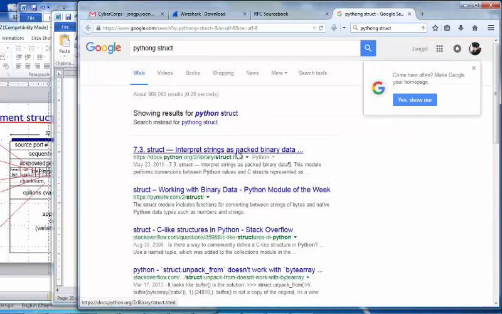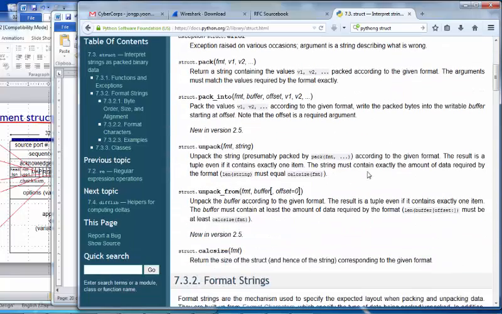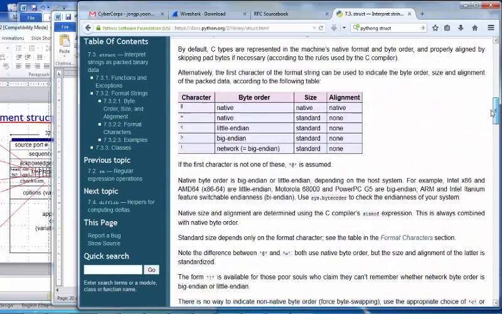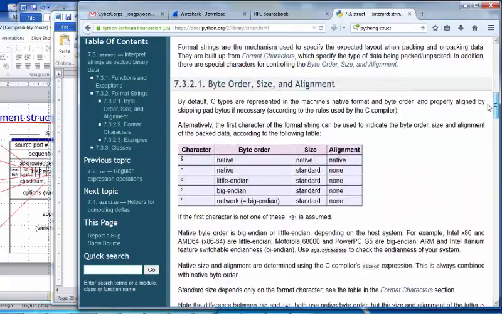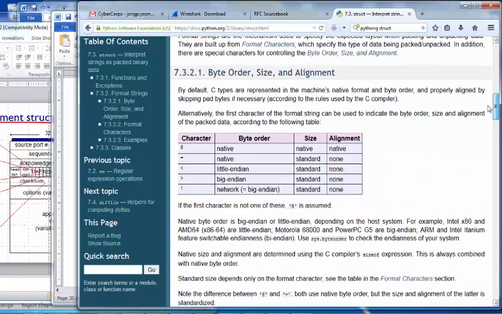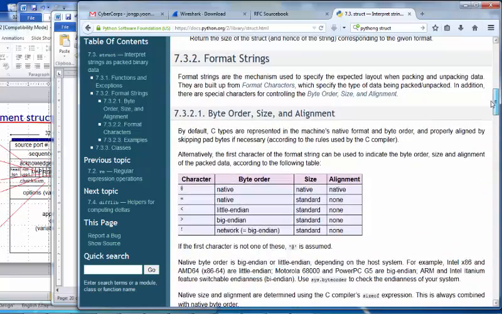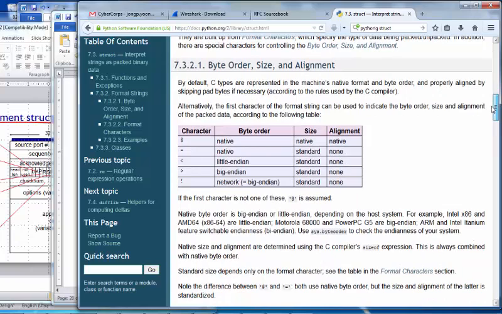Okay, here when I click this struct, on this website, if we want to read data from the network, then when you unpack, it starts from the exclamation mark.